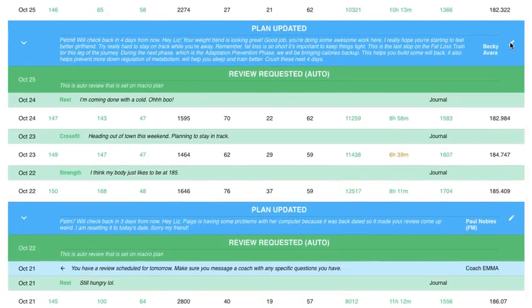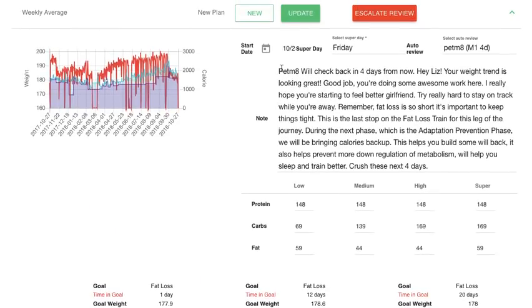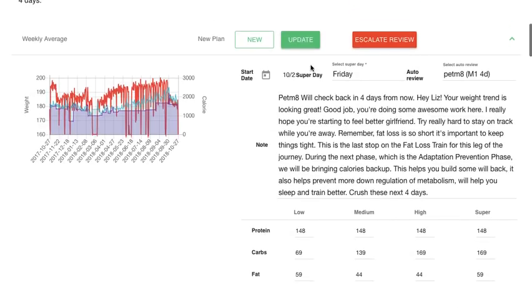Now let me just open up this file right here so you can see it a little bit better. If you look at the main letters you're really looking at is the ETM8, right? And that basically just shows Liz where she's at in the process so that she knows how many days she has left of fat loss, and then Becky will communicate with her through Messenger.